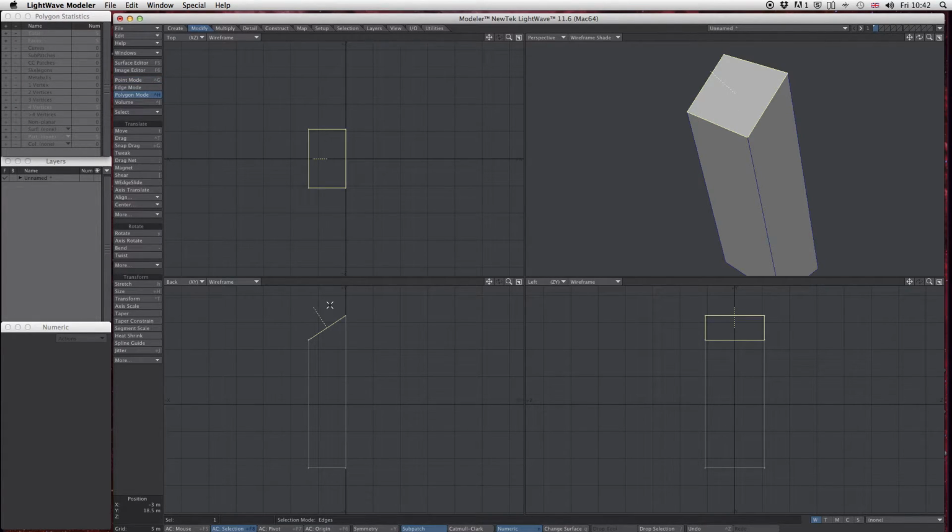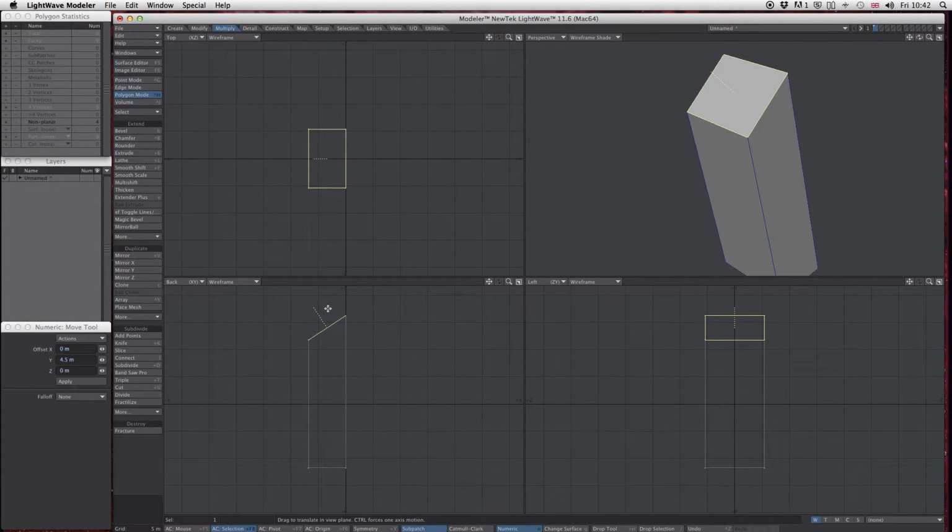This is the one we want to use to start creating the roof. So first thing again, we need to go to Multiply tools, and the tool we're going to be using here is Extender Plus, which maps to the E key on the keyboard. So what we need to do is press that, then we go back to our move tool. Again, press Ctrl to constrain it into one direction, and then we drag that out.